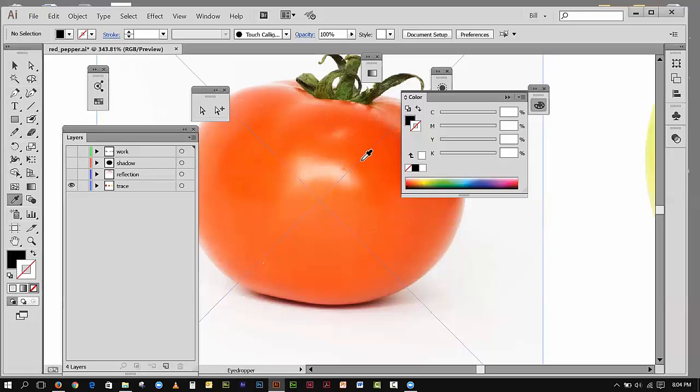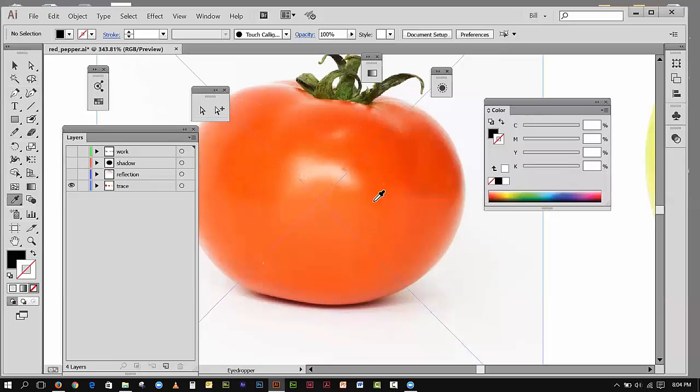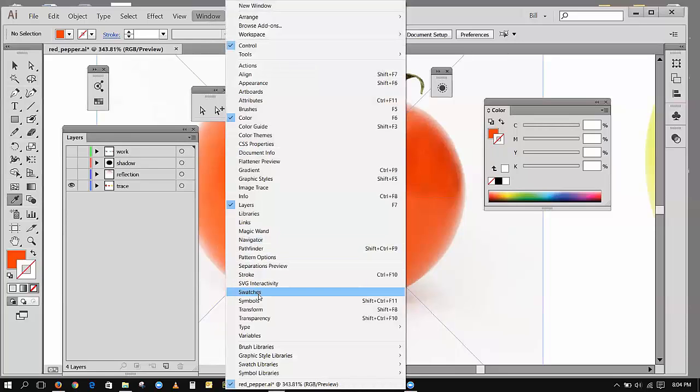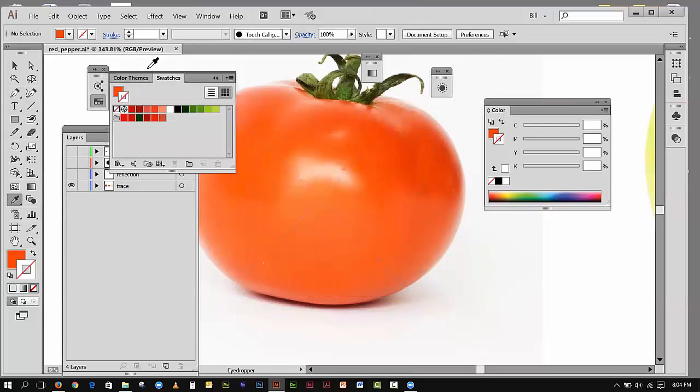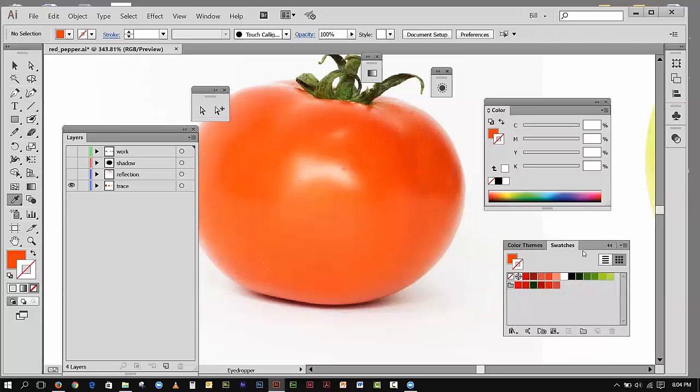I can do it. All right, so I'm going to come in here, and I'm going to see what I think is probably the best tomato color for this. And I think probably somewhere in here. So I'm going to click there, and I get that nice orange color, okay? So here's where I go up to the window menu, and I bring out my swatches. As you can see here, I already have some colors in here. And I'm going to bring this swatch in. There's my tomato color, okay?